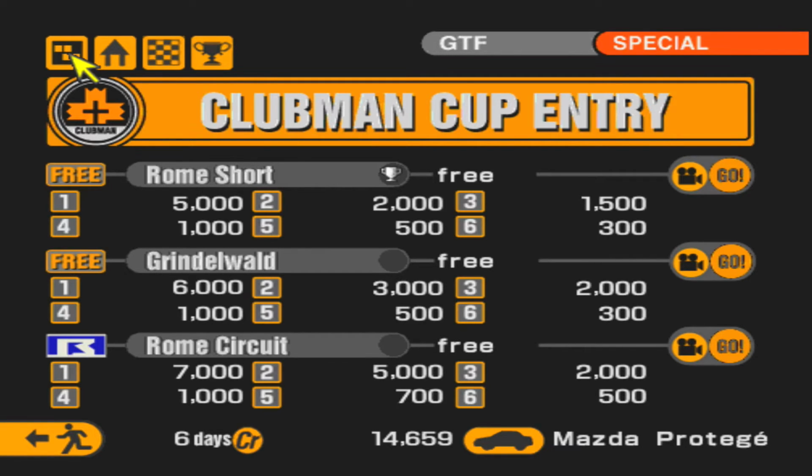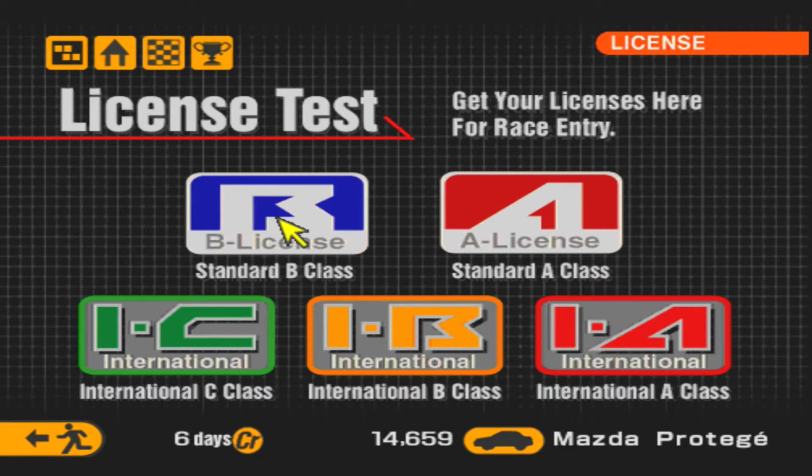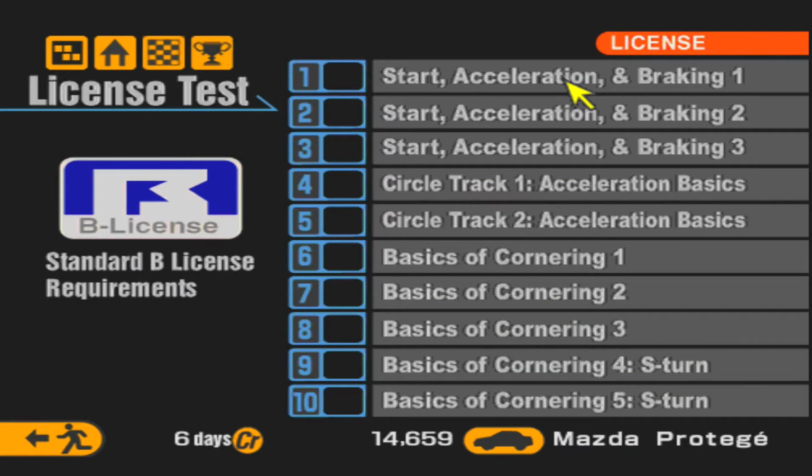Alrighty, so 6 days have elapsed. Or we're on day 6, I should say. 5 days have elapsed. Alright, so B license. We will be getting all golds, y'all. We will be going for all golds on all of these as we go along. So, keep that in mind.